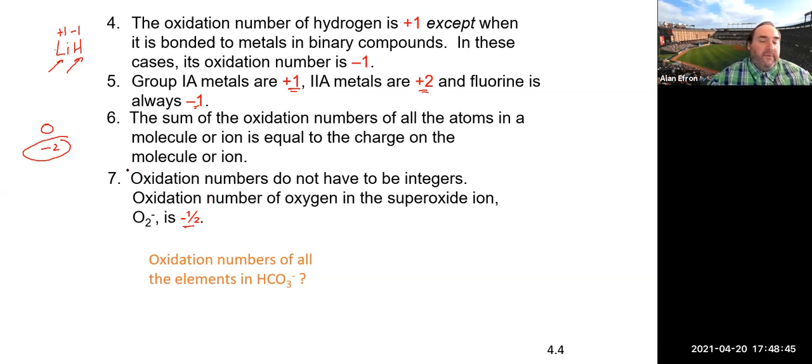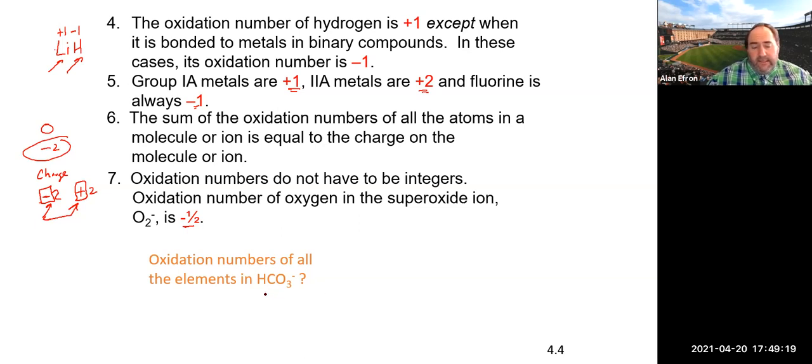Other important things when we talk about writing oxidation states or identifying oxidation numbers is you should include the charge. So if something is a -2, you should write -2, not just 2. If something is +2, you should put the plus in there as well. So when you're identifying oxidation states or numbers, you do want to make sure you always include the charges with your oxidation number. Any questions on that one there?